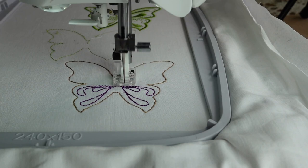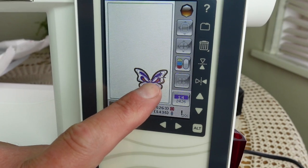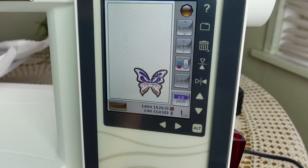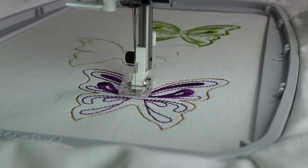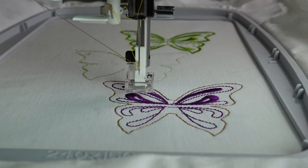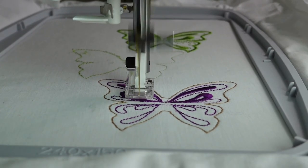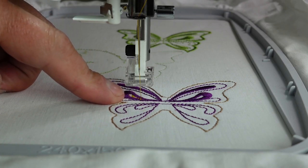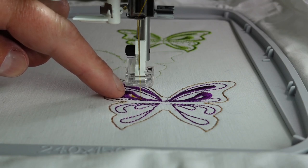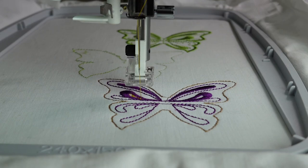Let's go. You can see the little cursor following the path there. It shows you where you're up to on the design. Alrighty, we're in for some yellow here, bright yellow. Not sure if you noticed then, but the trimmer actually actuated there. I didn't realize it did that. Although I had a long tail here, it did a few stitches and then trimmed the thread after it had started sewing, so that the tail came out and detached from the start there. Quite handy.